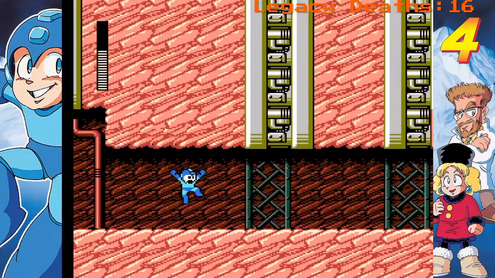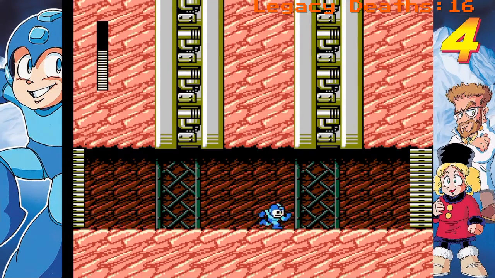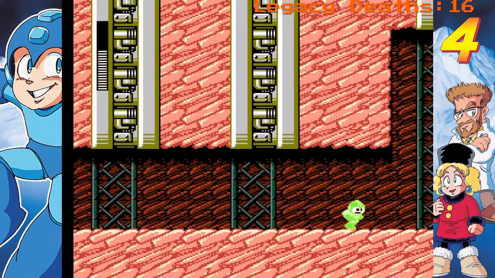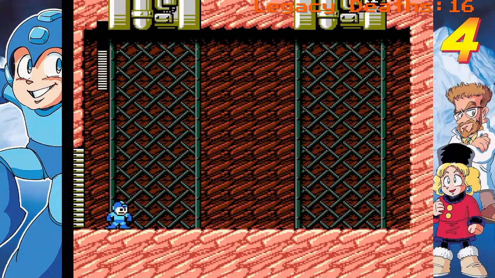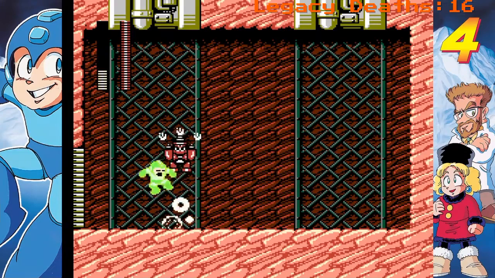Alright. Here's Drill Man. We got 4 lives. I don't remember much about Drill Man. I do know one thing. He has drills. Oh my god. Oh, I hate that sound effect. The life going up slowly. I don't like that at all, Mega Man 4.